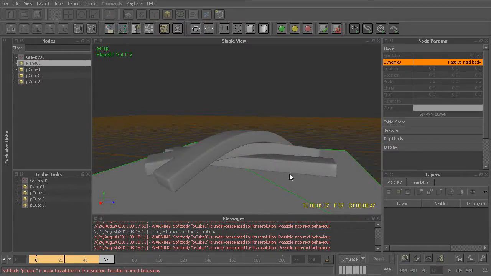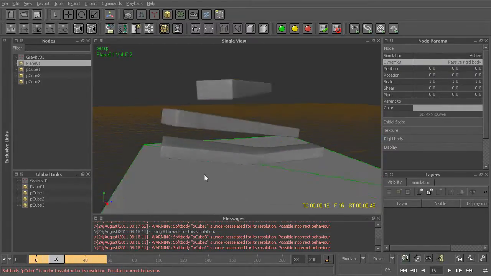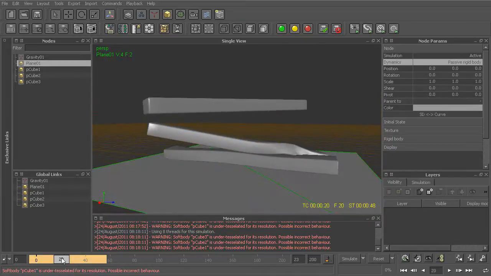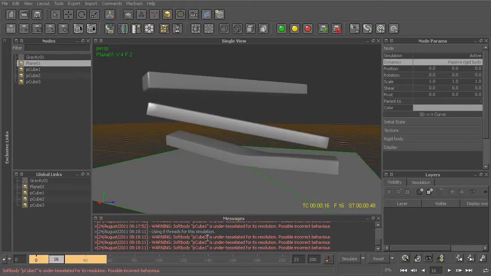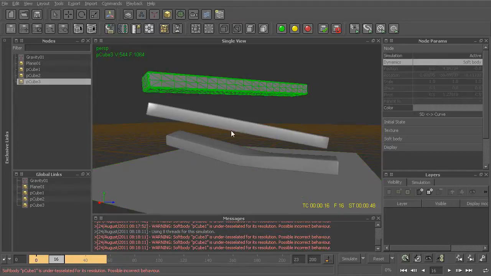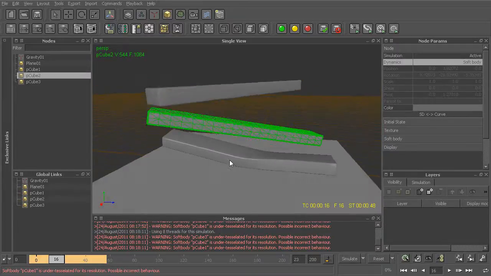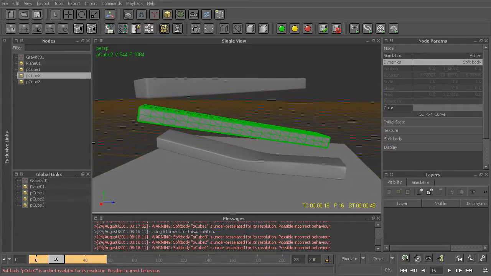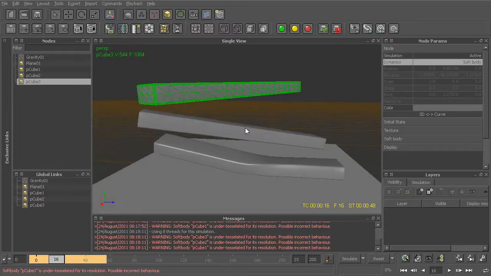Okay, and once we've let that go through for a few frames, we'll go ahead and just play through this or scrub through this. And what we should see is these objects start to fall, and you can see they actually start to deform and sort of fold in on each other. So we may get these warning messages saying that some of these objects may be under-tessellated. That's okay. Really, these are some fairly low-resolution objects, and these will work just fine for visualization purposes. This is really just more of a warning that something may possibly go wrong, not really a warning that something is wrong.